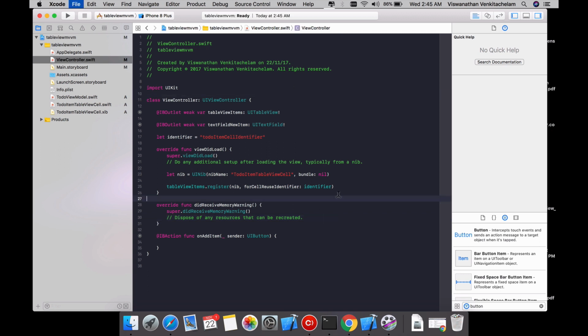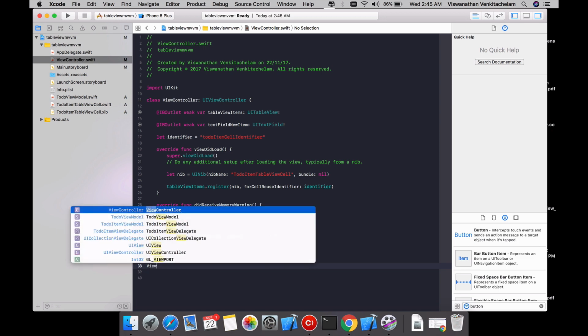So that's all done. Now we need to implement all the required functions, all the delegates and data source required for the table view. So let's start extending the view controller.